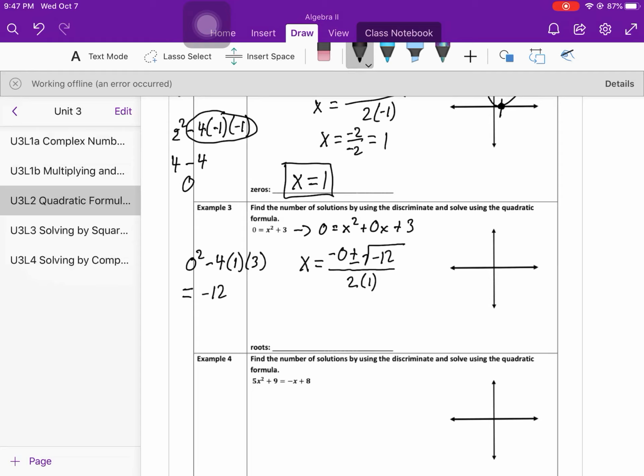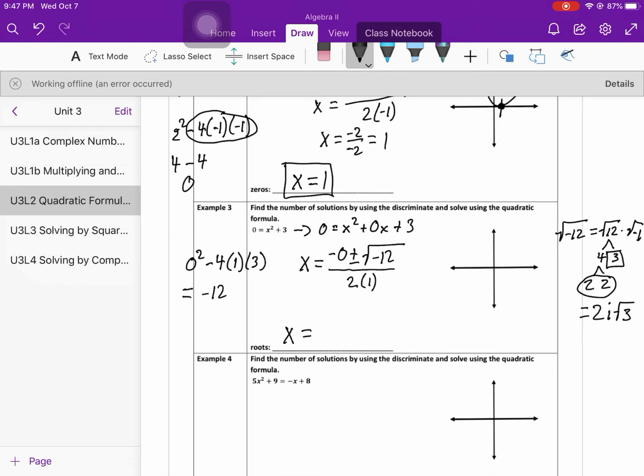Now, the square root of -12, I'm going to do that off to the side here. It's the same thing as the square root of 12 times the square root of -1. So we got to break up 12. We can do 4 and 3. 4 breaks up to 2 and 2. So we got a pair right there. So when we simplify this, we can pull it out as 2. We still have the square root of 3 left inside. But since I have that square root of -1, I have to bring that out as i. So it's 2i times the square root of 3.